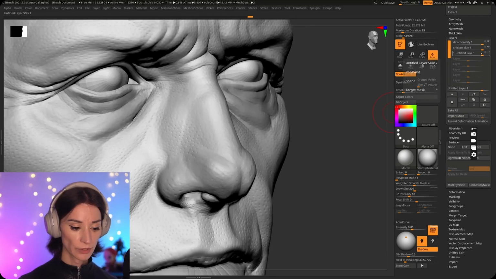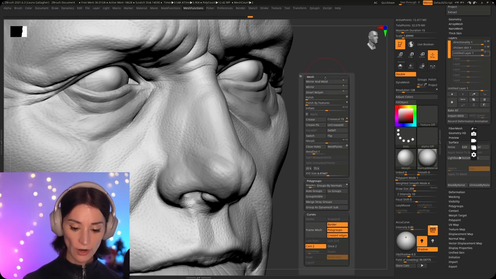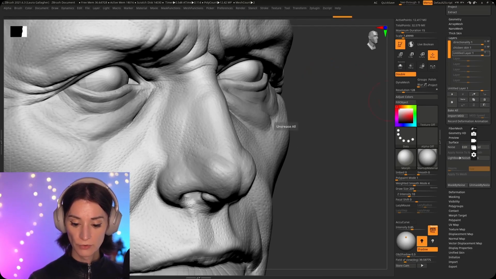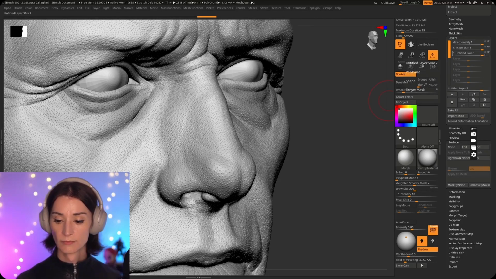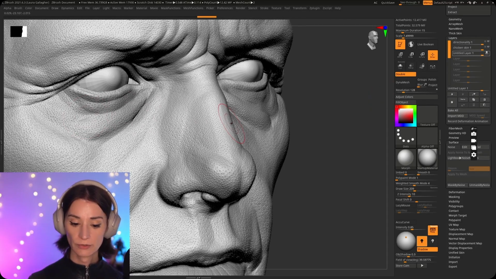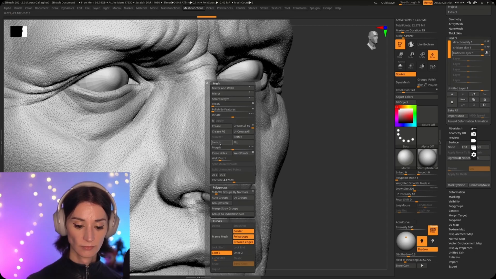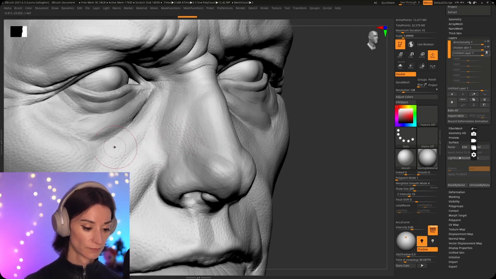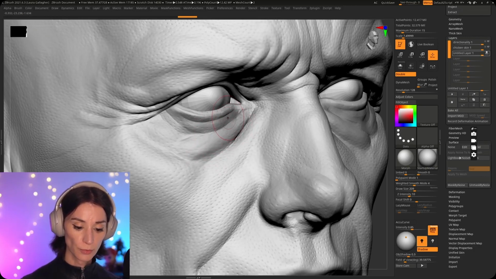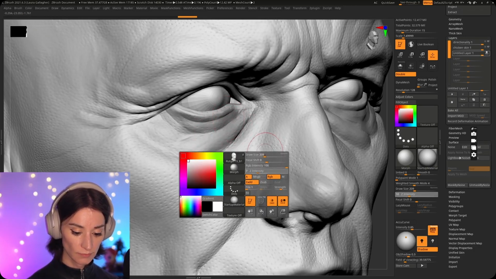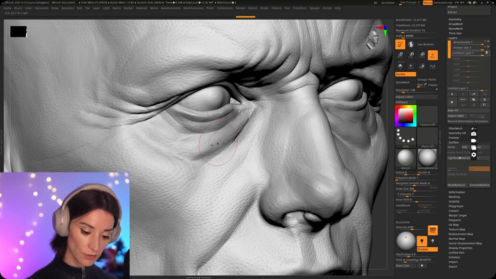So let me turn the layer record off, store morph target, turn the layer on. Back in record mode. Do a switch. Take my morph brush, lower the intensity, and just gradually bring some of this back in here.